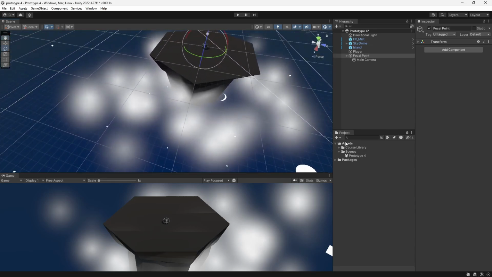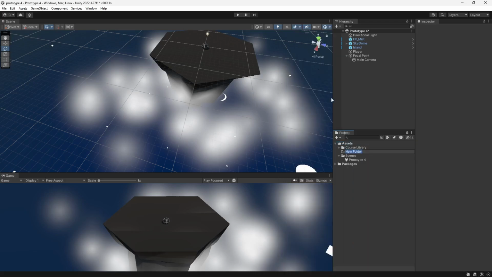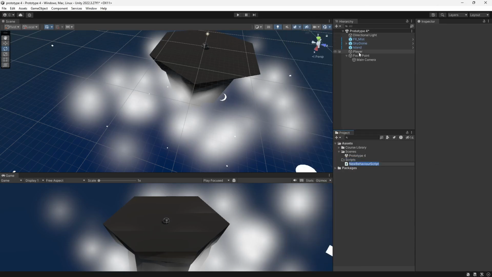And now we need to right click our assets, create a folder, call it scripts, and then right click scripts, create a C# script, and call it camera rotation.